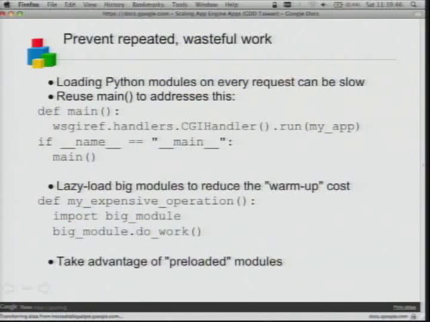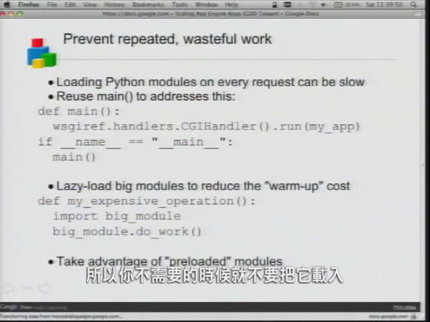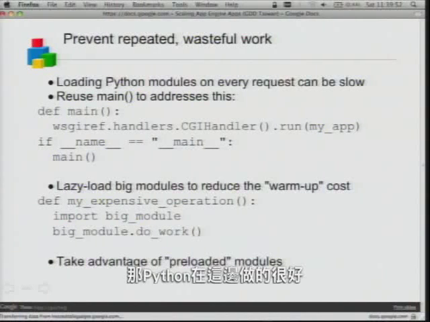So don't load it until you need it. We have my expensive operation. Import the big module then. Just wait. Python's very good at this. It's very good at doing late loading of modules. And you can use this to your advantage. And the other thing that's interesting is that in Python, if the big module has already been loaded, then that's a no-op. It does nothing. So it's not going to pay that cost.